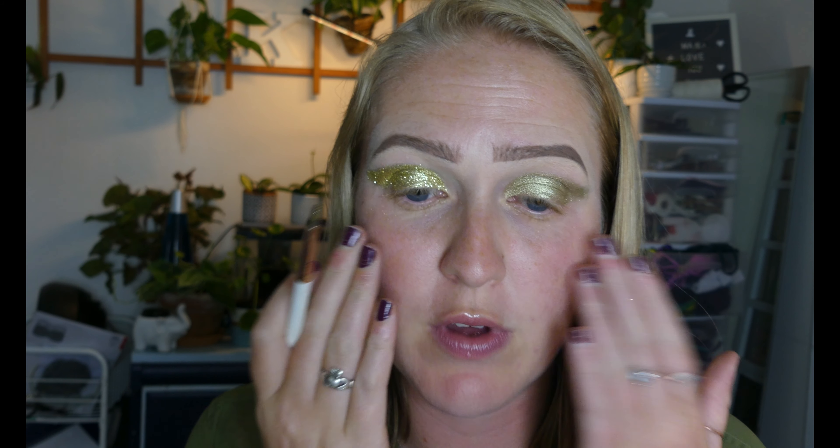You can see just how much extra oomph the glitter adds comparing one eye to the other. All the glitter is on now, and I'm going to work on my liner. She has really big winged eyeliner with a graphic liner on top, so I'm using my Essence Super Precise Eyeliner and I'm going to start with a really big wing.